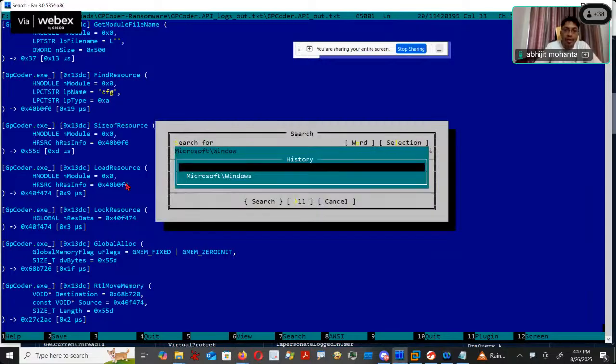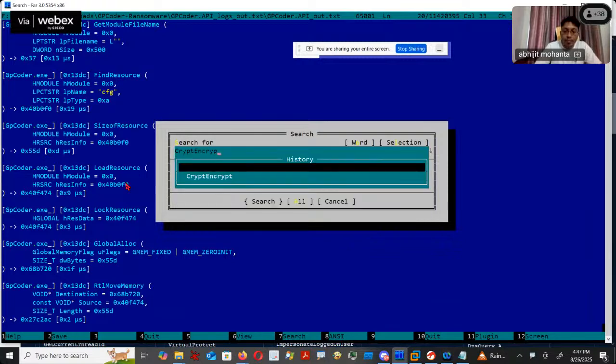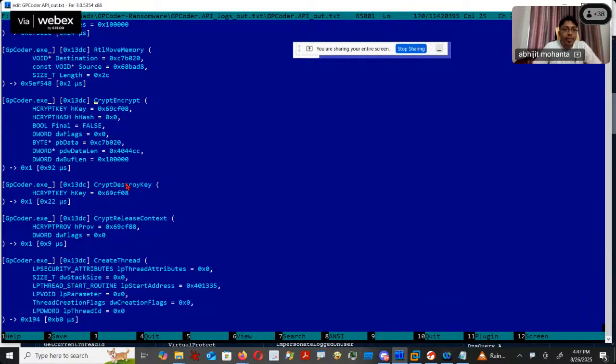So what are the cryptography APIs? Encrypt is one of the APIs used for encrypting a certain buffer. So this is one of the APIs used for encryption by ransomware. It can be used for encrypting other things as well, like when the malware is trying to communicate with the internet, trying to communicate with the CNC, it might encrypt some data as well.